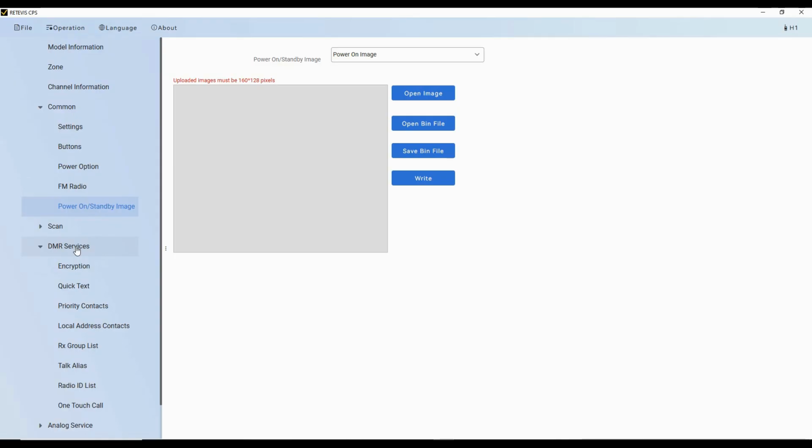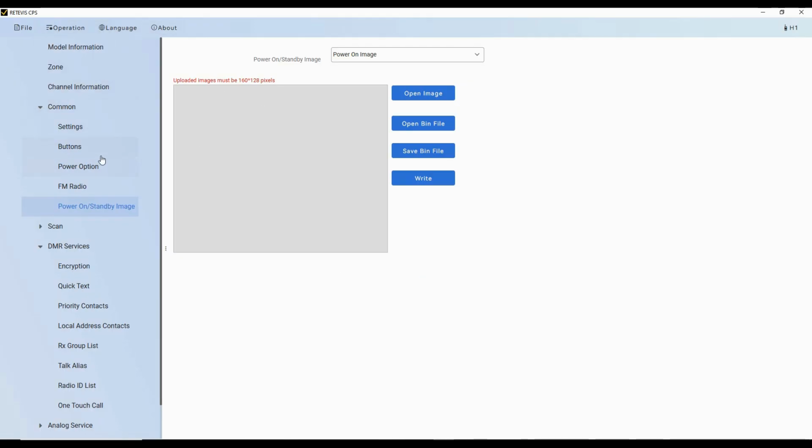It's really pretty easy, although it is a bit different than some of the other CPSs. Now up here we've got the usual suspects. We can go to disconnect, open, save in the drop down. We can read, write, select communications port. We have the ability to make firmware updates with this. This is a brand new radio. I haven't seen any updated firmware. Change my language and then help about.